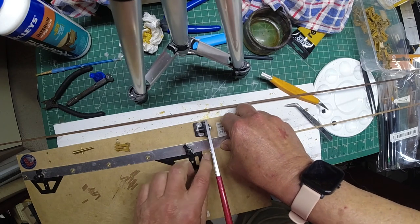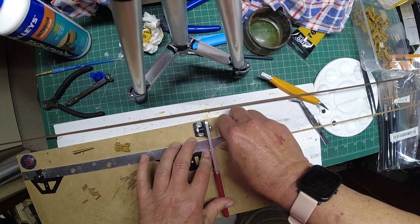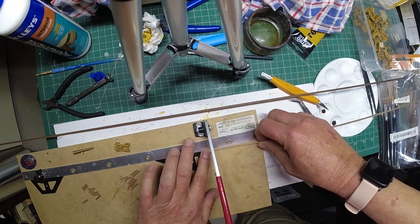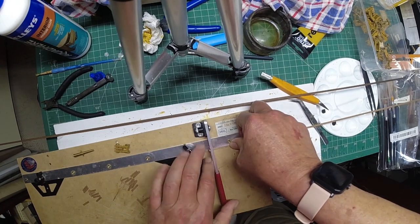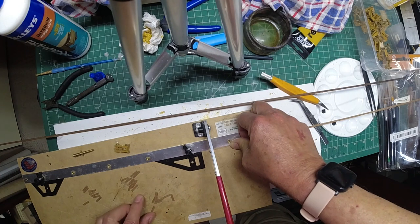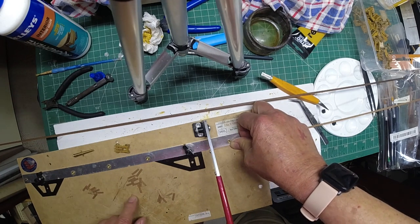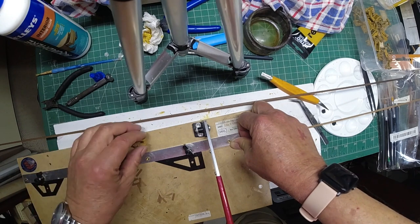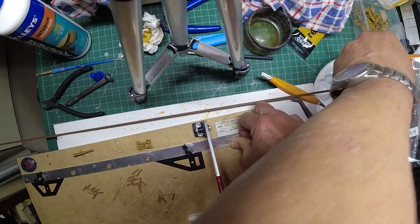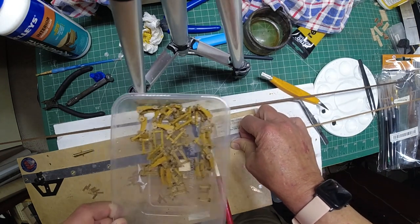Two, four, five, six, seven, eight, nine, and ten. That gives us three piles, one, two, three, which is for the 30 cannons. And now glue that strip on the other cannons, and we'll continue to the next process.